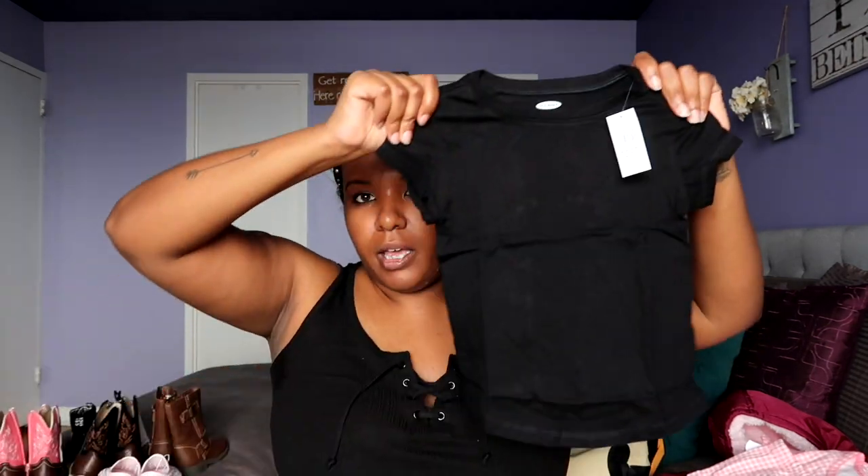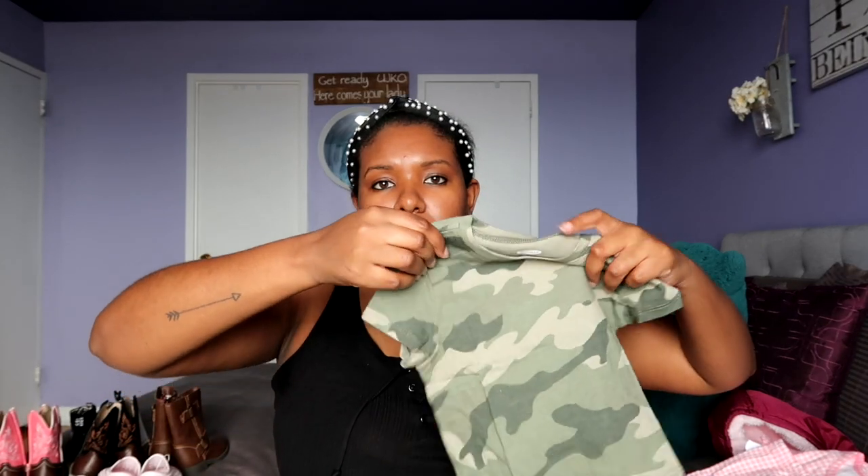I'm going to show you guys just a few basics that I picked up for her. After seeing all the colorful stuff I realized I needed some t-shirts to go with all the fancy printed leggings. I went with my normal colors — a three-pack of white t-shirts from Old Navy in size 3T, though Old Navy tends to shrink a little once washed. Then a plain black tee, plain pink tee, and a camo because camo counts as a neutral in my house. The last two clothing items are a pair of black biker shorts she can wear every day, and a pair of ribbed biker shorts — super cute and really cheap from the Old Navy 50% off sale, about six bucks.